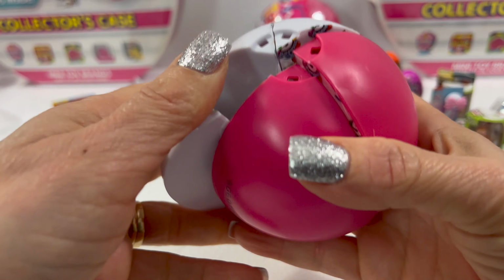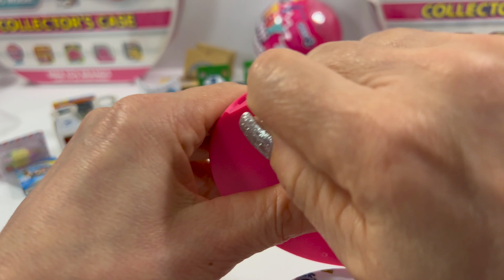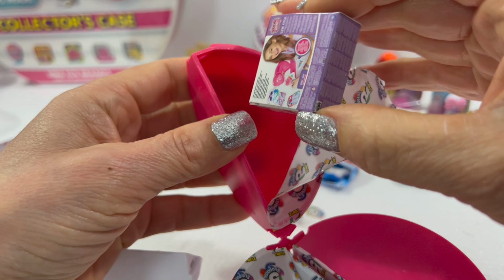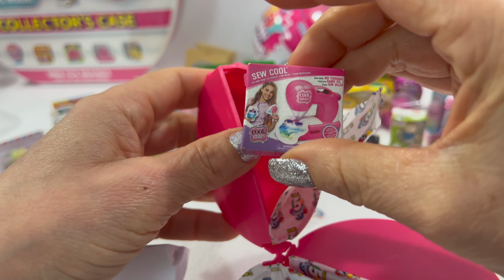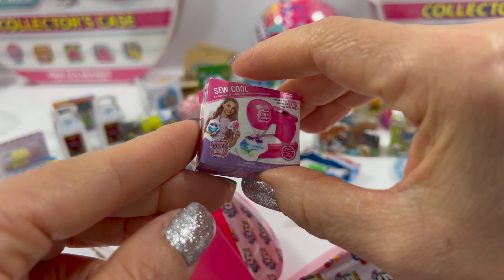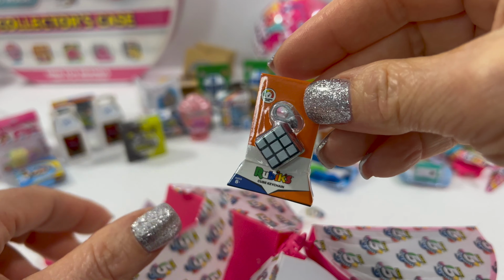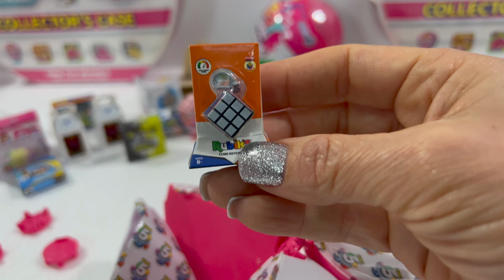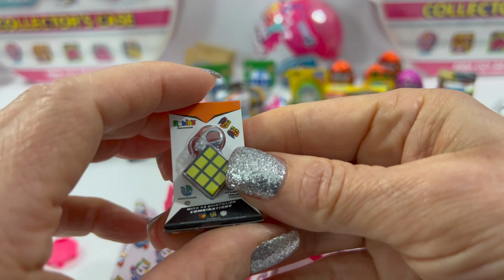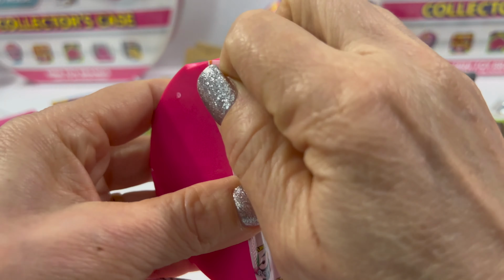Open, open, open. And the first pod is gonna bring me the best one ever. Come on. So cool. Okay, thank you. It's series 2. That's fine. I like it. I got it. Rubik's Cube. This is one of the new ones and I don't have it, which is awesome because now I do. Woohoo! This one is set. All set. Next pod.